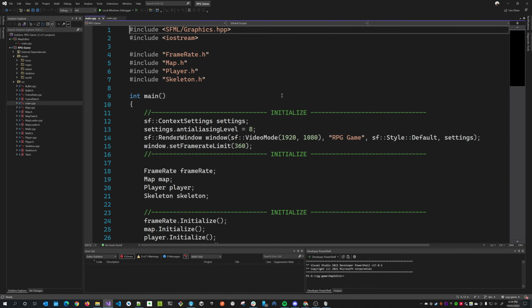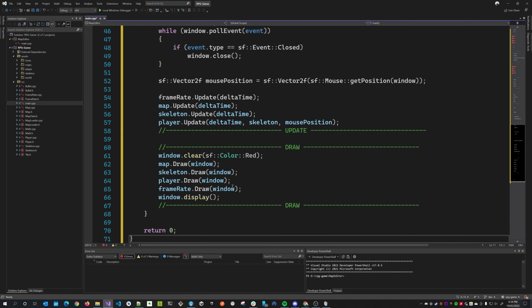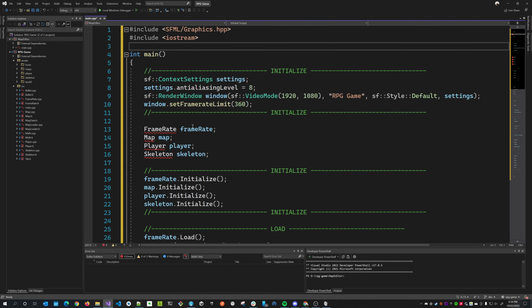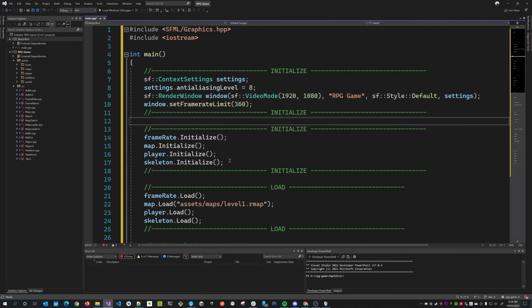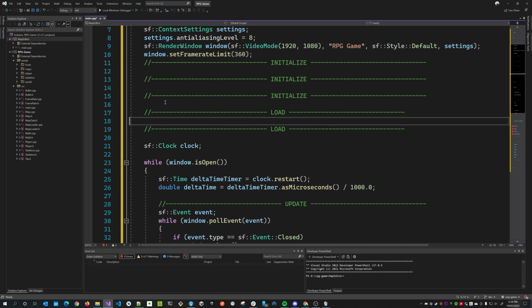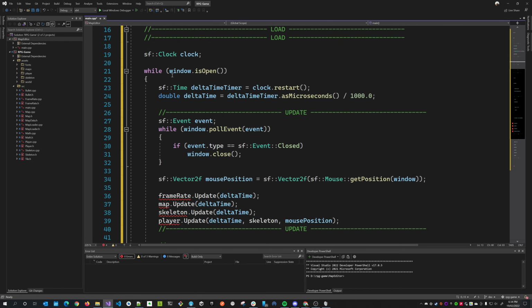All right, so when you test this, we need to actually make sure it works. So I'm gonna go into the main function, copy all this code, and paste it over here. Right, and we're gonna start deleting some stuff. Delete all this code. Delete the clock.